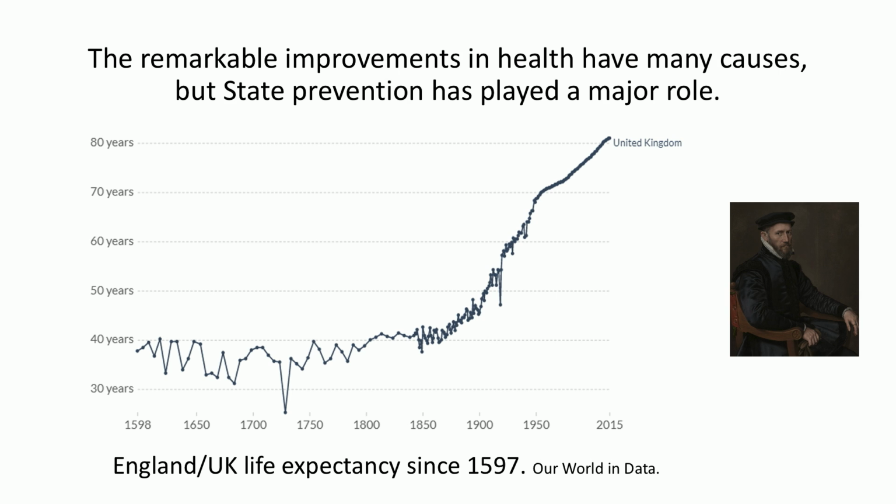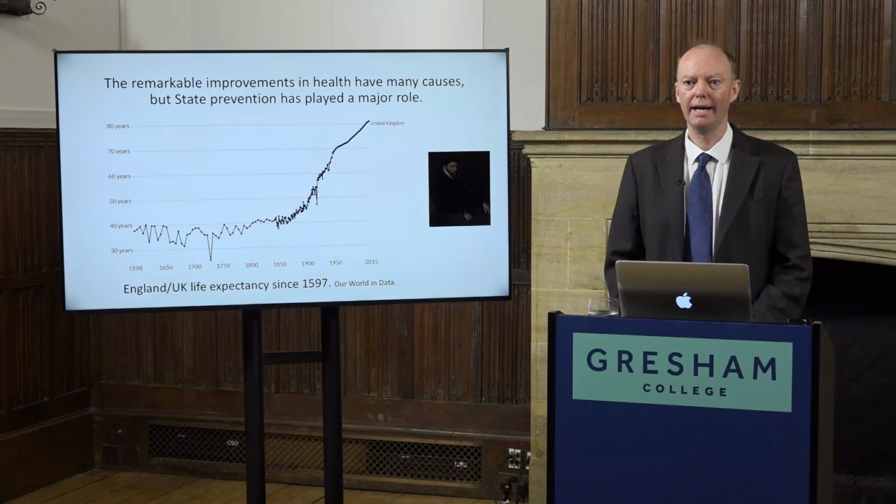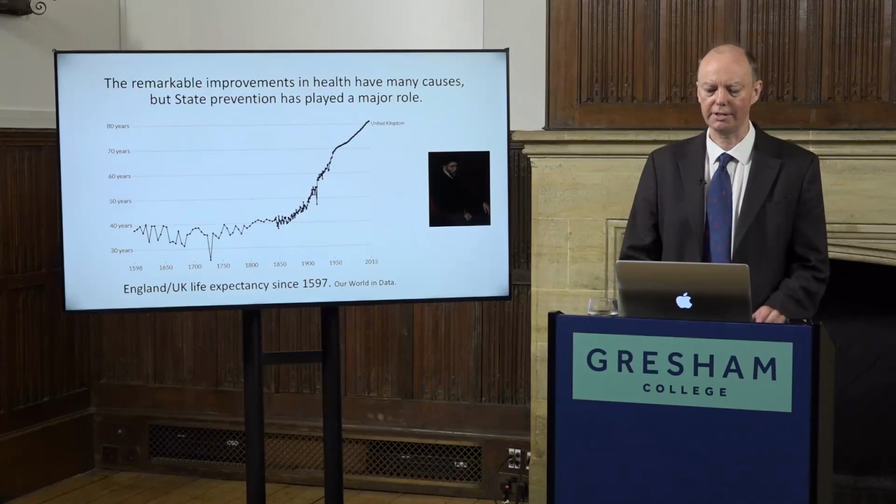This has been seen across much of the developed world and, increasingly, fortunately, in lower and middle-income countries as well. And what this talk is going to explore is what is the role of the state in this improvement, what should it be doing, what should it not be doing, and where are the areas where there is uncertainty.